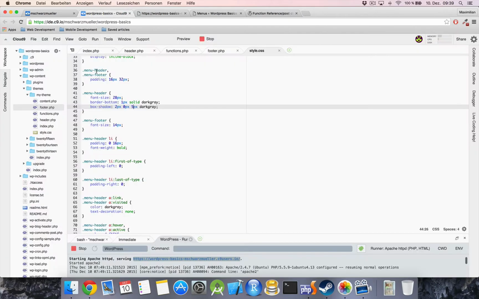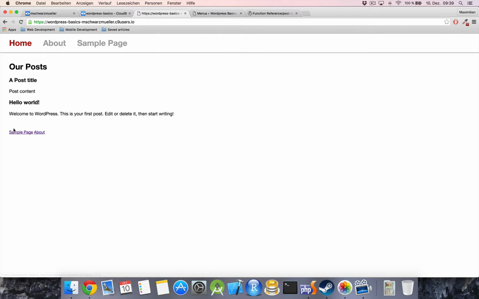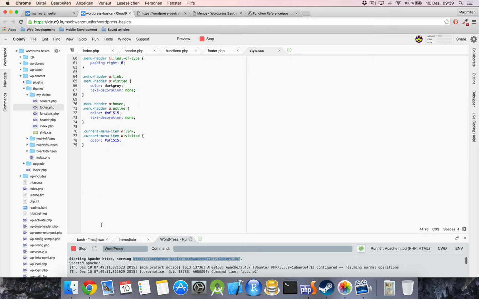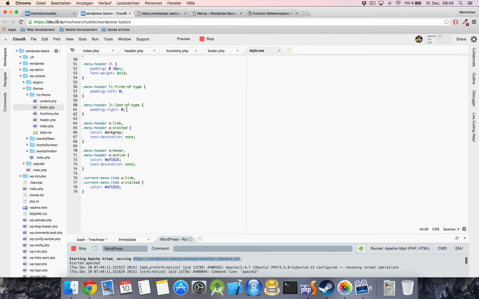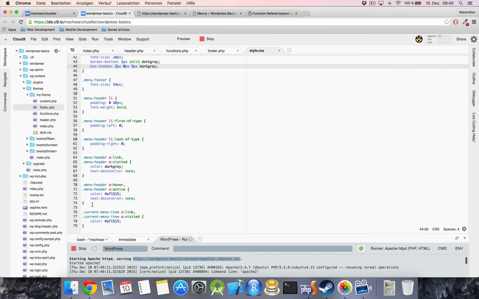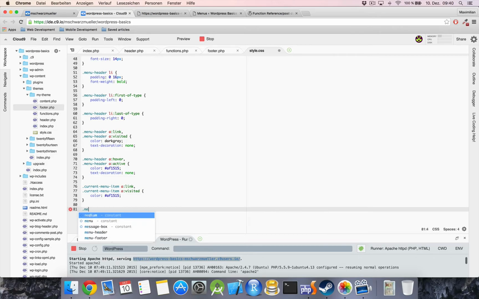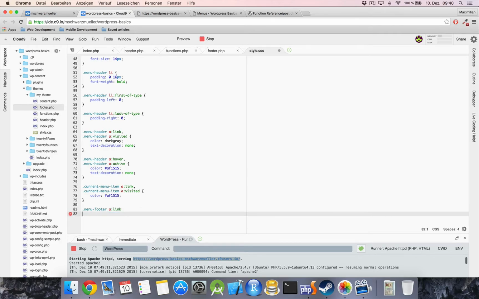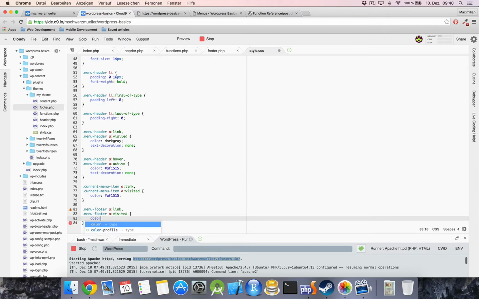Now at the footer menu, we also have got some work to do. Now I want these links to be in dark gray every time, even if you're on the page. And I want to have some vertical lines between them. Now there are different ways to achieve this, but I'm going to show you a pure CSS one. So first, let's make sure that all links in a footer are gray all the time. So at the bottom of our style.css, I'm gonna add menu footer a link and menu footer a visited has a color of the dark gray.